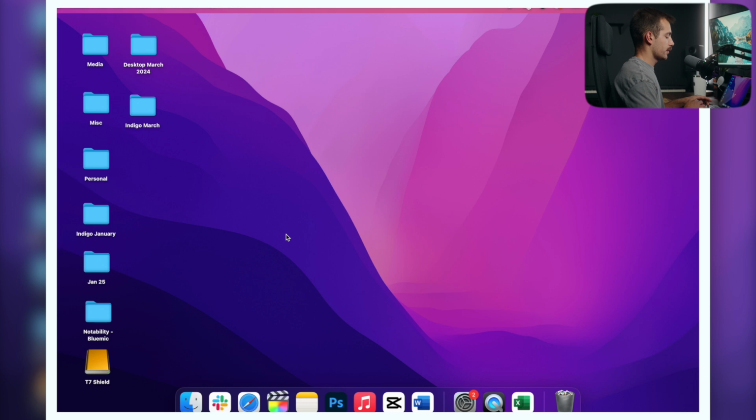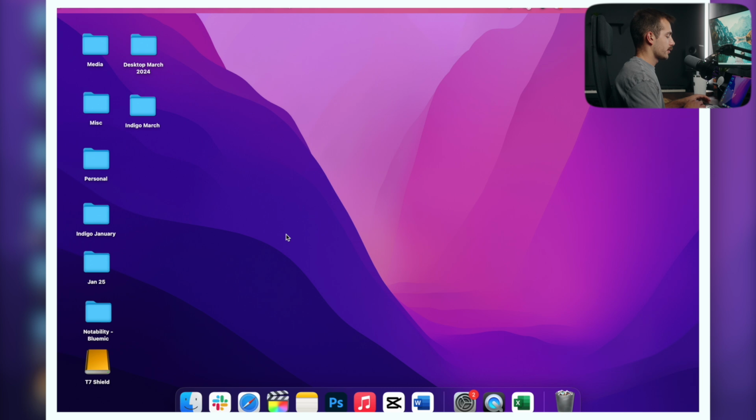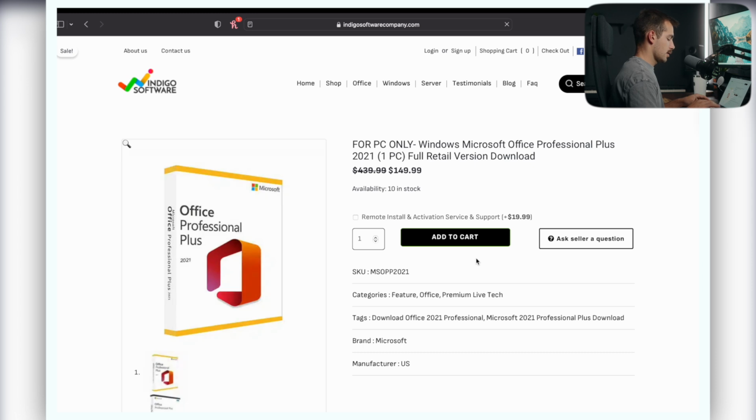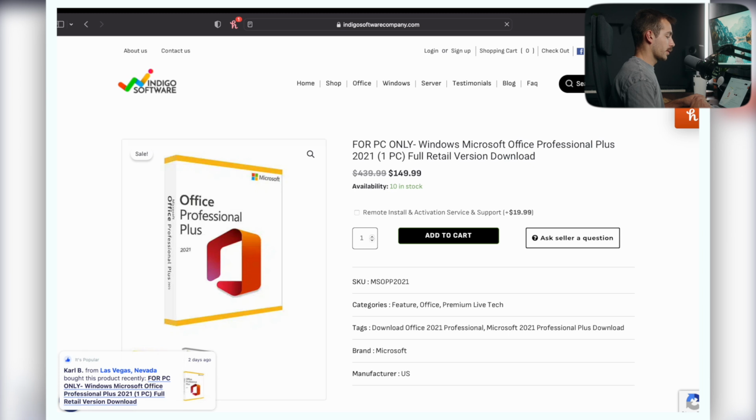Next up is Command Tab. This is the application switcher. We can continue to hit Tab, and once we release, we'll be brought to that application. All right, let's say I'm shopping around here, and whoops, I did not mean to hit that. Command and the back arrow will bring me back a page, or Command and the forward arrow will bring me forward a page. So instead of having to go up here and click, I can literally just use those keyboard shortcuts to do it instantly.